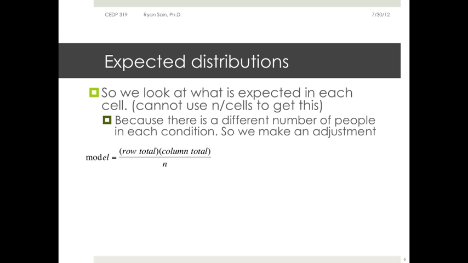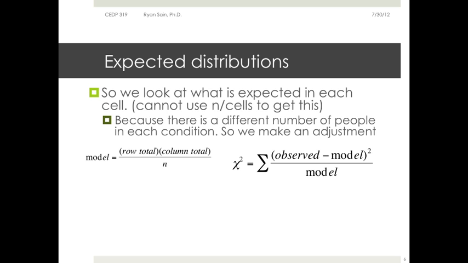So what we're ultimately going to have there, when we do that, is our expected distribution. The row total, for example, for the contraception yes was 140. The column total for contraception yes was 150. So we would multiply those out and divide that by 300. That gives you the proportion that you would expect in each one of those cells, and so on and so forth. And we're just going to continue that for each and every one.